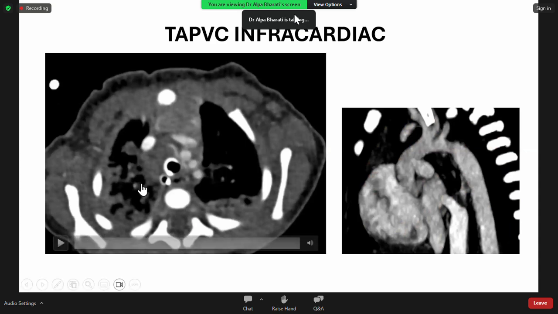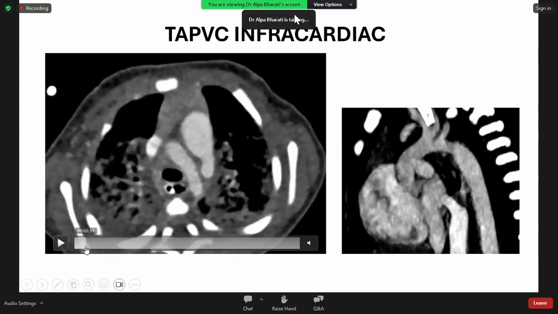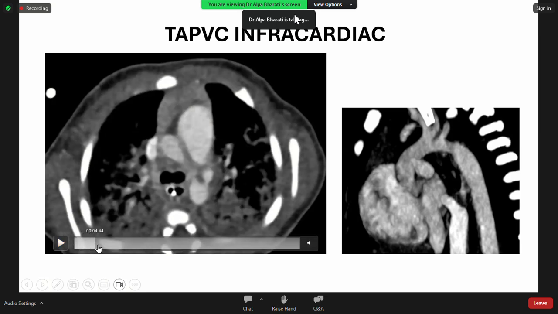Now, this is an example of an infracardiac TAPVC. Okay, so you see this. Again, we are going from above to below. First, here only you can see that the arch is smallish in size. Now this is the MIP image which is showing that the arch has lost its normal candy cane kind of appearance, a normal sharp U. It has become more stretched and elongated. So this is commonly seen with TAPVC because of poor forward flow from the left ventricle.